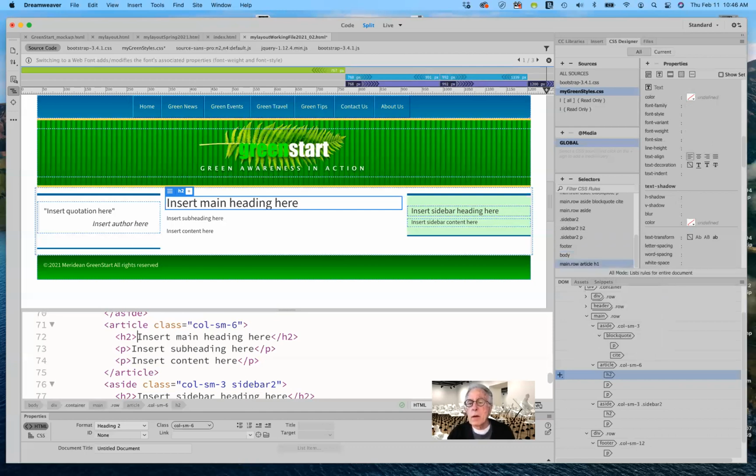So any H1 tag located in an article that's in our main.row will be affected by this. Okay. So I'm going to come back in here and I'm going to select this H2 tag. And I'm going to look in the code and you'll notice that it says that it's H2. I'm just going to change it to an H1.